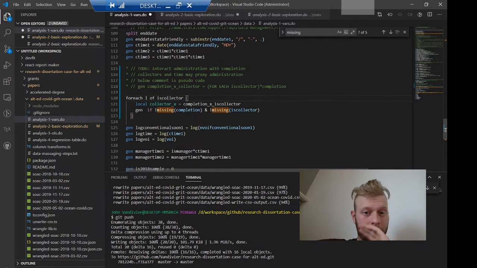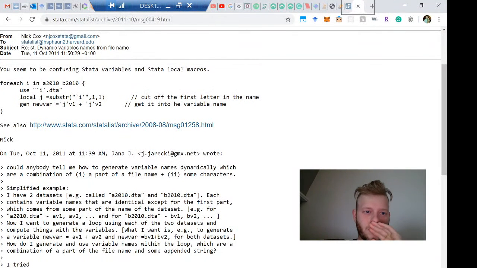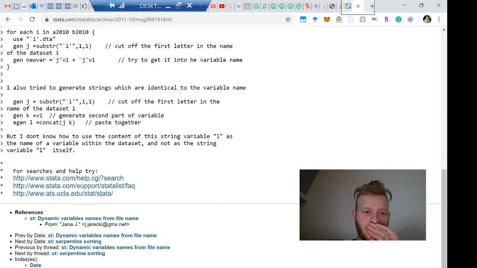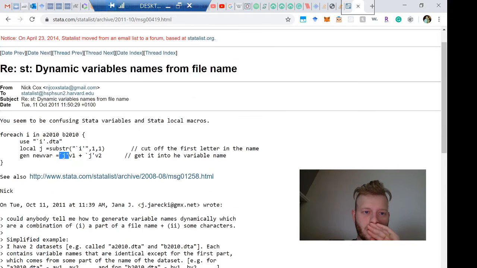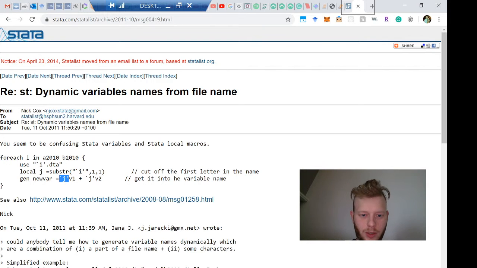It's which collector. And that should be the value of collector. Looks like that's the syntax.